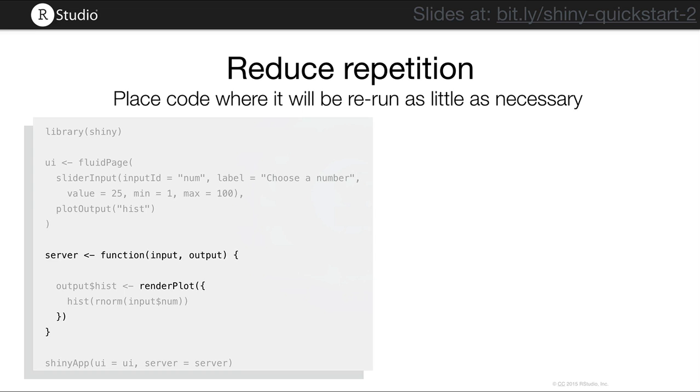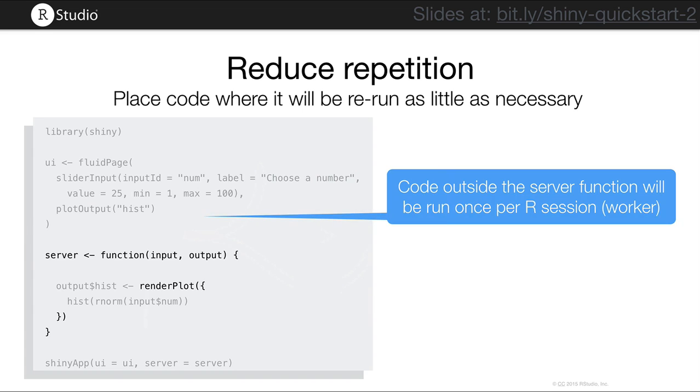If you write code and you place it outside of the server function, it will be run just once each time a new R session is created. So think of your computer. When you write a Shiny app, your computer is the server. Your R session is the session that's serving that app. You can define the UI object just one time, the whole time you have your computer on. You could call library(shiny) just once the whole time you have your computer on.